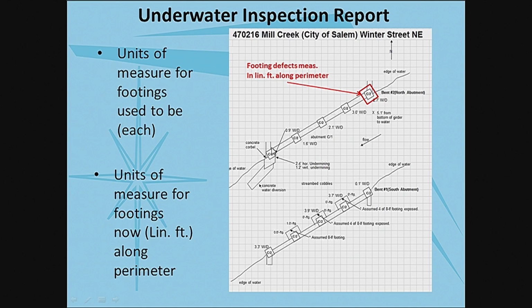Well, as the divers pointed out, what happens if everything is exposed all the way around, and you have a spall over here, and you have a huge rock pocket over here, and you have undermining under here? How do you describe a three-dimensional problem out there? So Oregon decided to go to perimeter, not just parallel to the stream, but the perimeter of that footing, which makes complete sense. We talked to AASHTO and the Federal Highway, and they said that's perfectly fine. It's perfectly acceptable to do that. So I think it provides better information too.